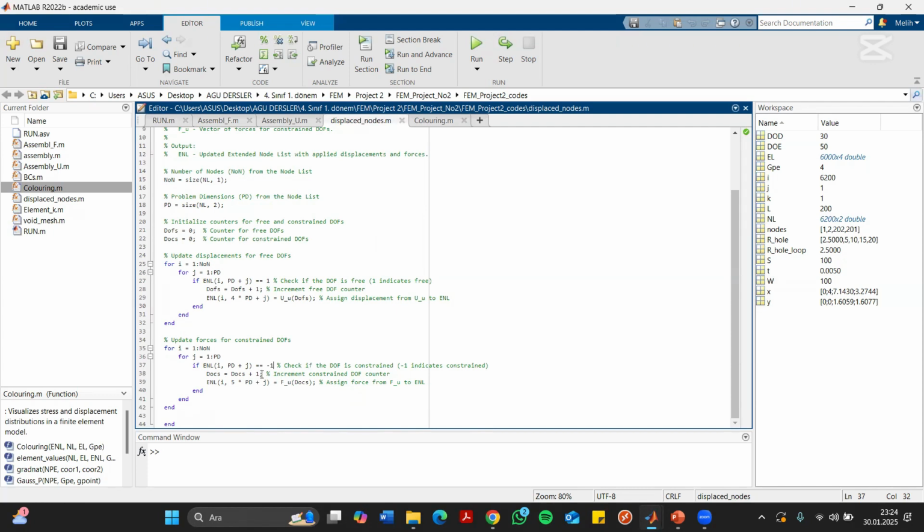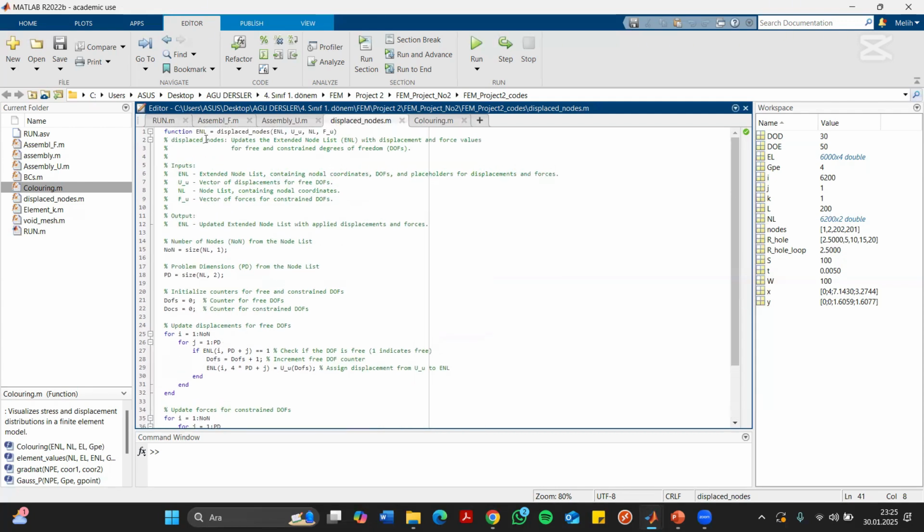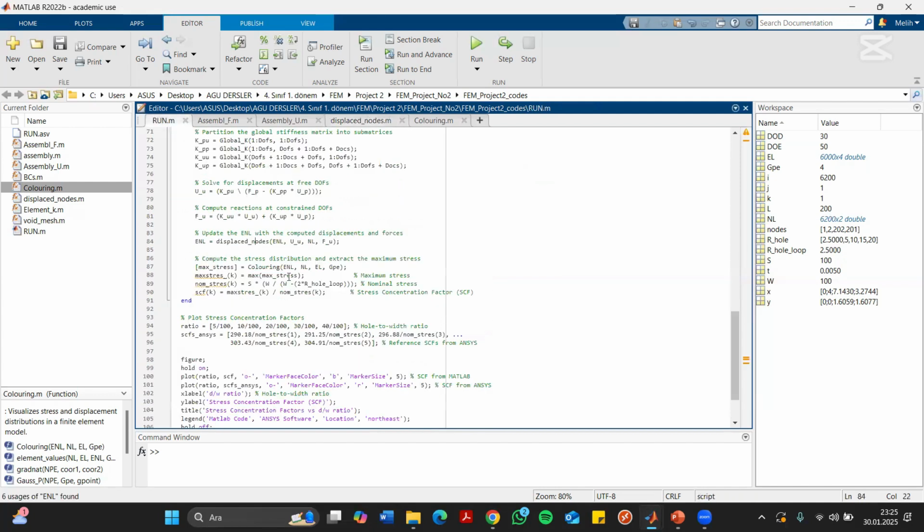For this reason, we increment our degree of constraints and we assign our unknown forces at constrained degrees of freedom to the updated extended node list. And we return back to our main code with the updated extended node list.